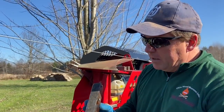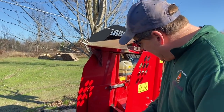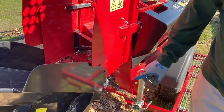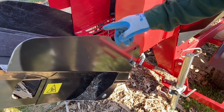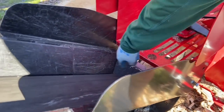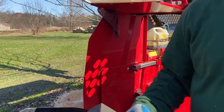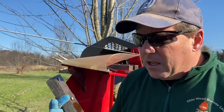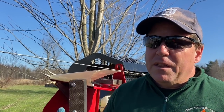Come off the belt. That seems to continue with this. I think maybe you guys can help me out. If I were to lower the outfeed off of the chute, would that help me out with the logs clearing? Because I think when I run that 8-way, a lot of those logs get into that chute and they plug up the outfeed. So let me know what you think about that.